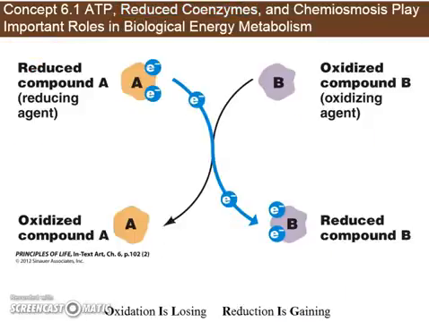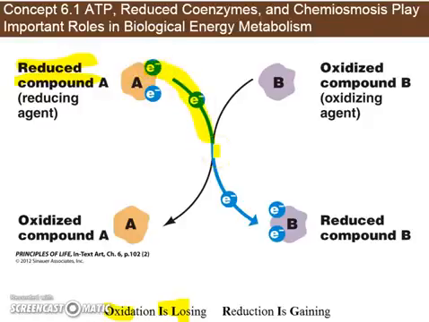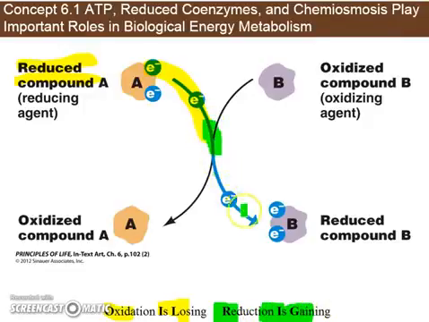What's also important to know is that reduction and oxidation are always coming together. Something may be oxidized, and in that oxidation situation another molecule is reduced. So if you have a reduced compound — remember oxidation is losing — you have something that is going to be losing electrons. That means something else — in this case compound B — is going to be reduced. Reduction is gaining, because it's gaining those electrons.